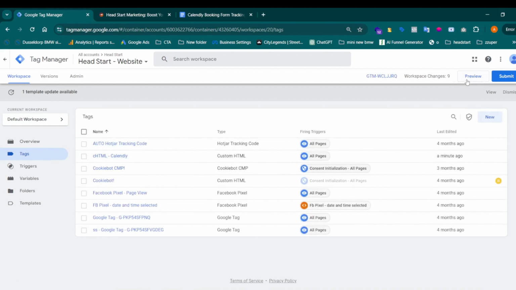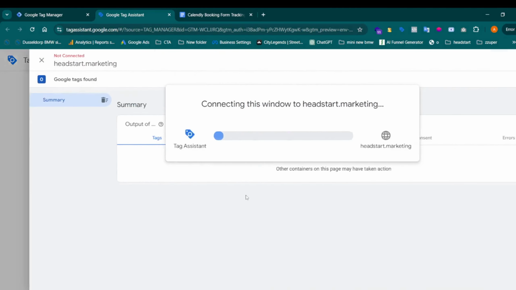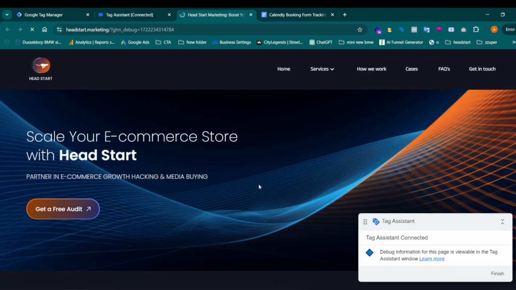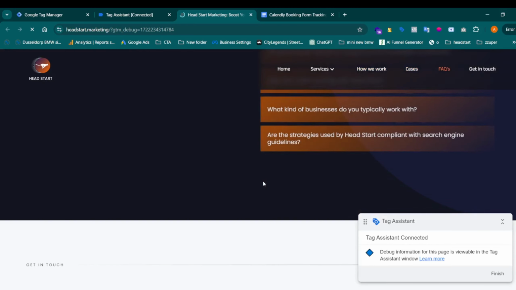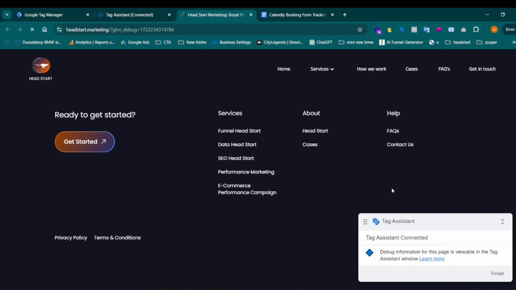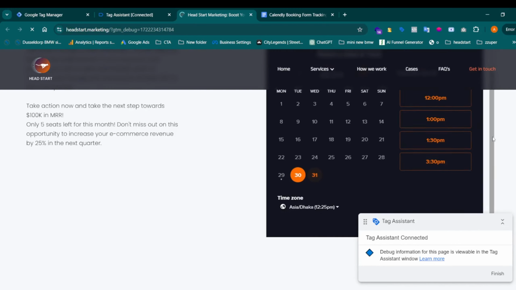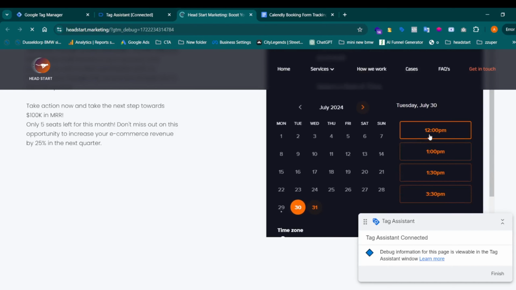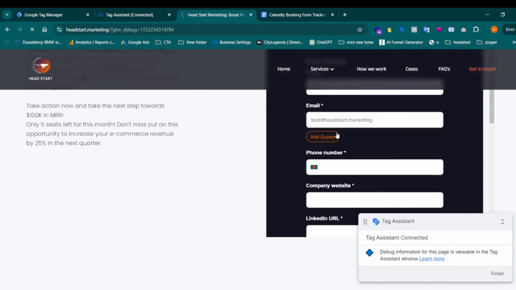So now we can go to the preview mode. We can see everything in the preview mode. We can choose a date and this time frame, and we can use it as a test only.